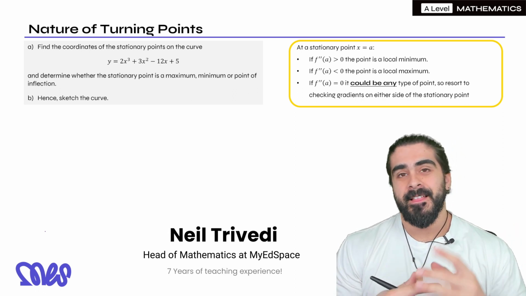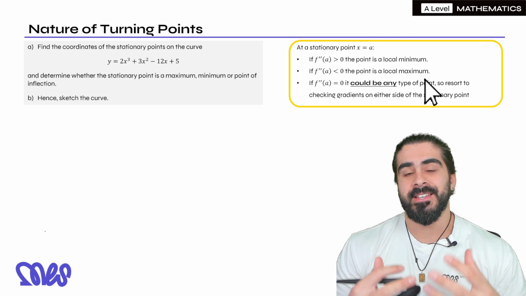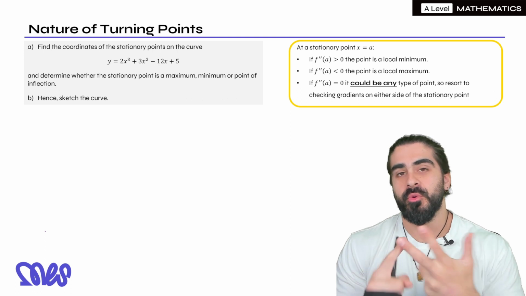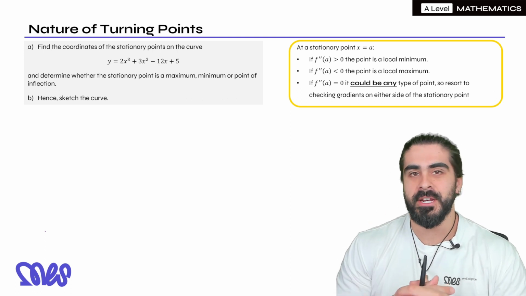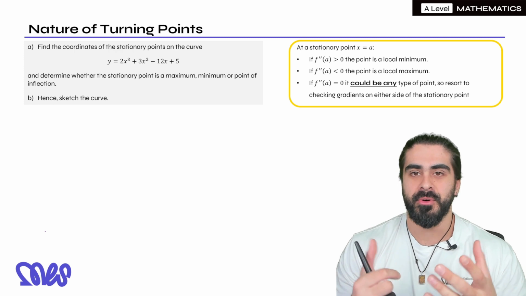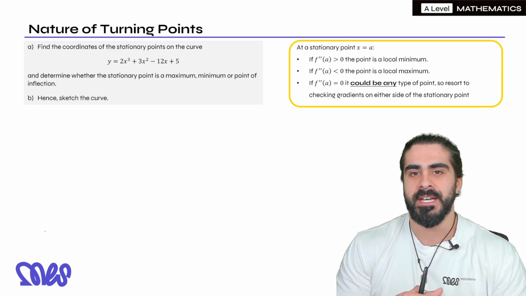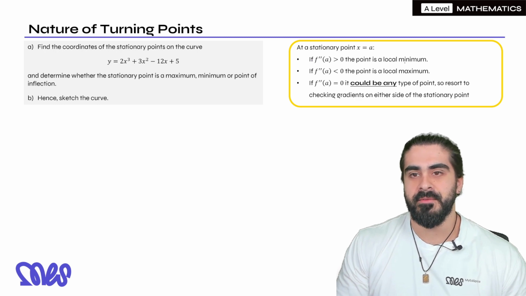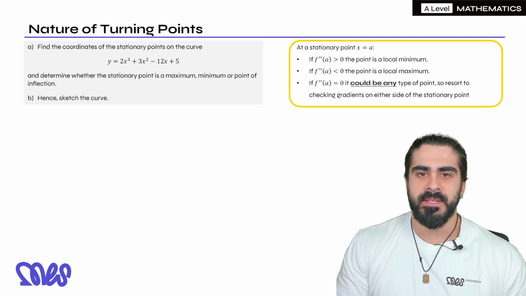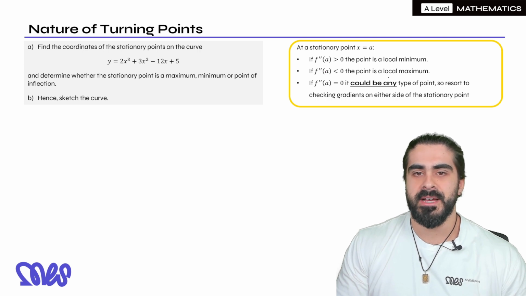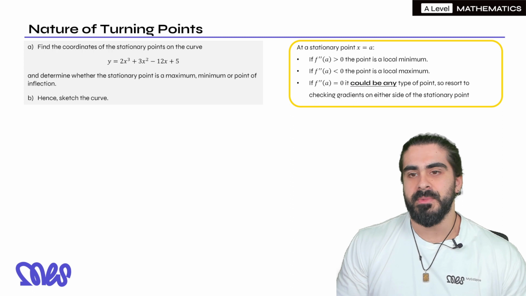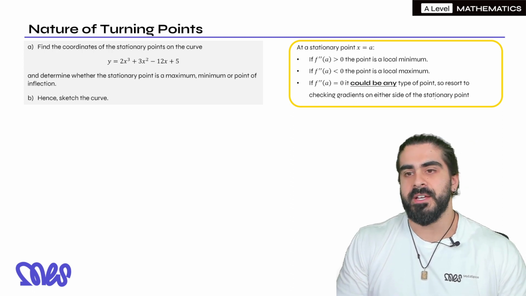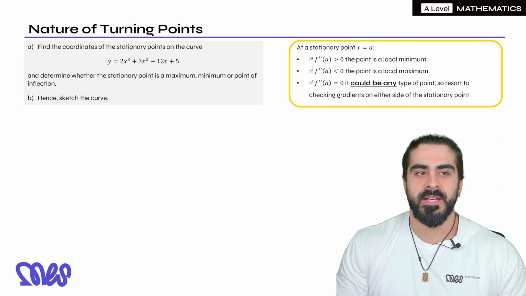We're on episode 8. So last lesson we discussed what is a stationary point and how do we define the nature of them, so they could either be maximums, minimums or inflections. Now we did summarize this point, I'll recap it. So at a stationary point, if you found the stationary point at x equals a, if you find the second derivative and sub in that value, if it's positive, you have a local minimum. If you sub in that value of a and you get a negative number, then we have a maximum. But if we get 0, it could be any type of point. So we need to resort to checking gradients on either side of that stationary point. I'm going to show a couple of examples where that's the case.